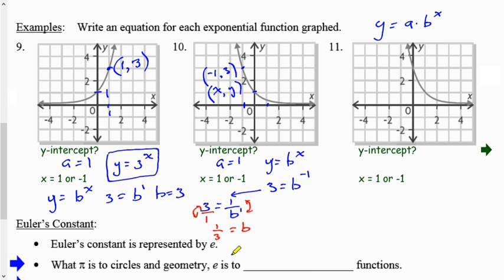So my equation will be y equals 1/3 is my base. My a value is 1, so I didn't bother writing it in, all to the exponent x. And here's the equation for this second graph. At this point, I'll ask you to pause the video and try question number 11.